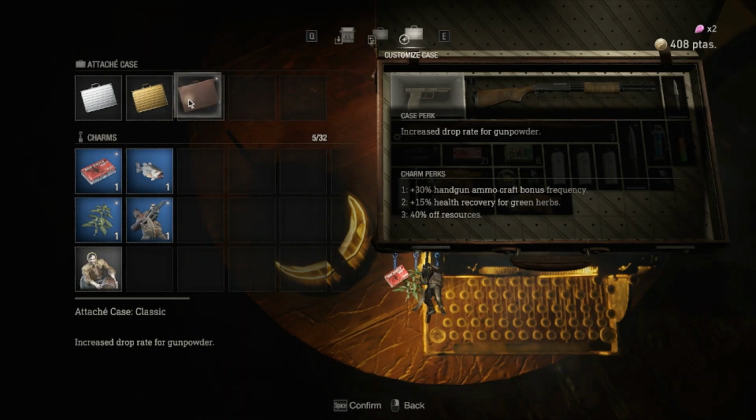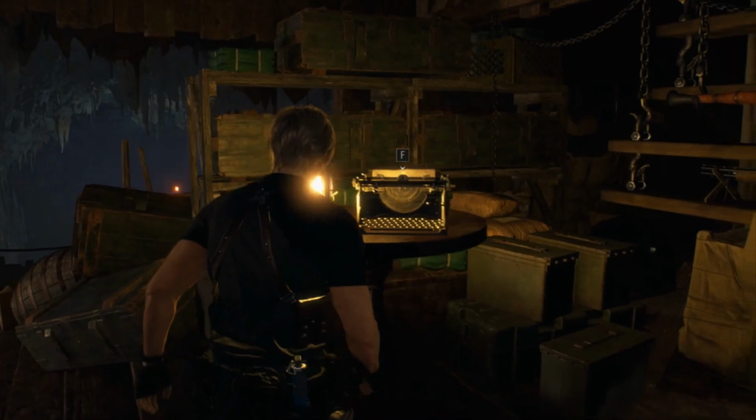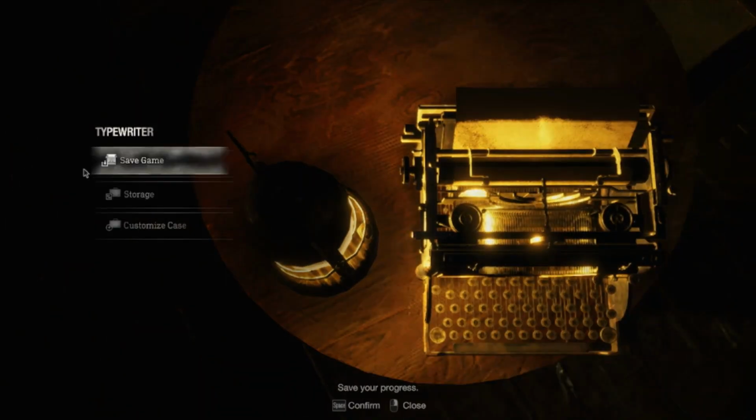So that's good. And then I also switched over to the... I don't know if I did this last time or not, but I'll switch over to the Gunpowder. So... I also went back and got another silver coin for later.